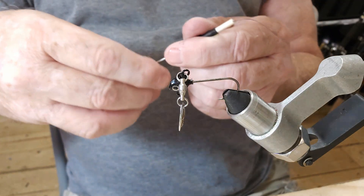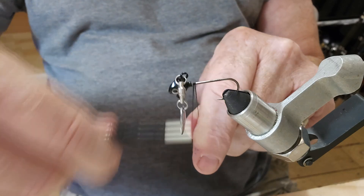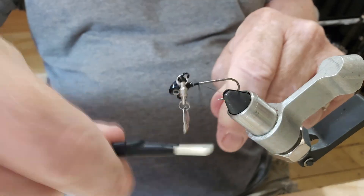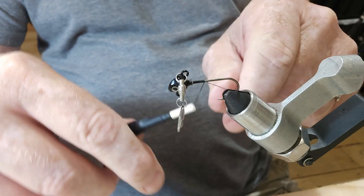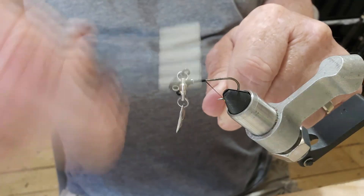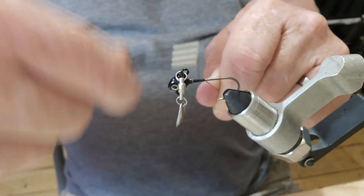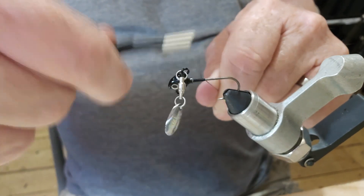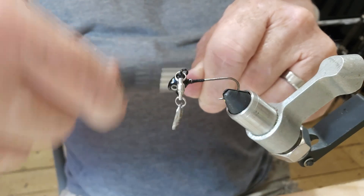Okay, let's go ahead and get some thread like that. I don't want to go back too far with this at all — maybe halfway to the hook tip. I had a collar on it there; I took my needle nose pliers and went ahead and cut it off. But we're going to build this thread up, kind of get it even with that collar and the rest of it that's left on there.